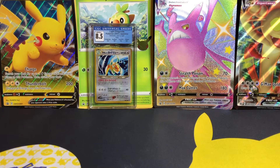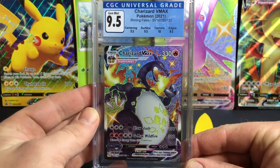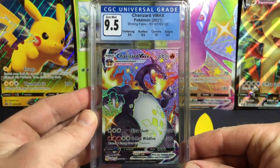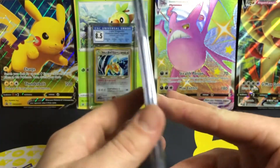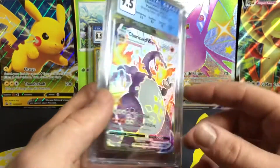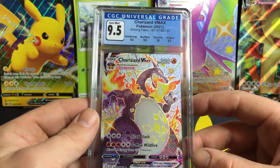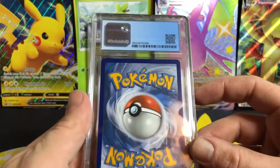Second one here guys — wow, this one I'm very excited to show you guys. We have a Shiny Charizard VMAX in a 9.5. Shiny Charizard VMAX in a 9.5 — I pulled this card from the very first pack of Shiny Fates ever, and it got a Gem Mint 9.5. Have a look at that guys. Centering: 9.5 — thought it was pretty perfect, maybe just a fraction off from bottom to top, or a little bit thicker on top. But wow, what a beautiful card. We have a 9.5 on the surface, 10 on the corners — so a pristine corners card — and a 9.5 on the edges. A very strong 9.5 Gem Mint from CGC. Absolutely ecstatic about that guys.